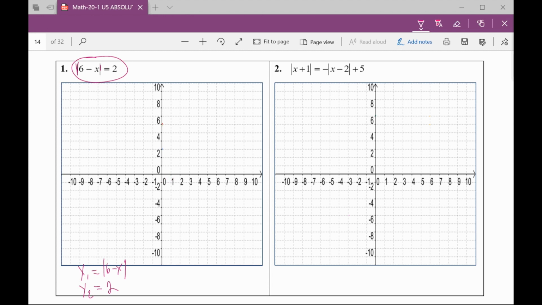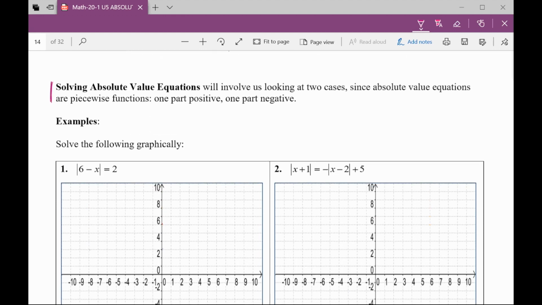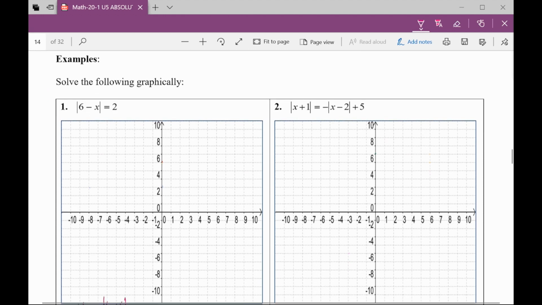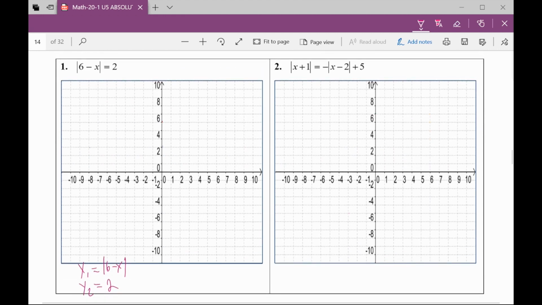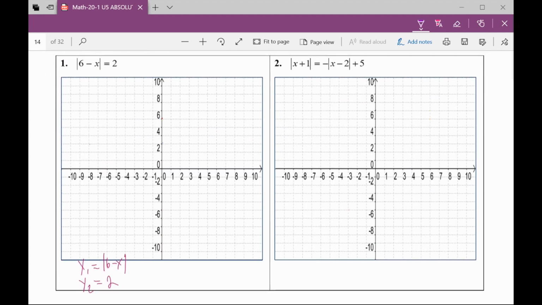Now, there's two different ways to look at question number one. And I think I'm going to start off with the easy way. If you look just above here, you read this important piece of information right there, which says that in every situation we're dealing with an absolute value equation that we're looking at two cases. So I'm going to do it the way I think you understand absolute functions to work and absolute values of lines to work. And then I'll go back and talk about what we mean by two cases, okay? Let's graph y1 of the absolute value of 6 minus x.